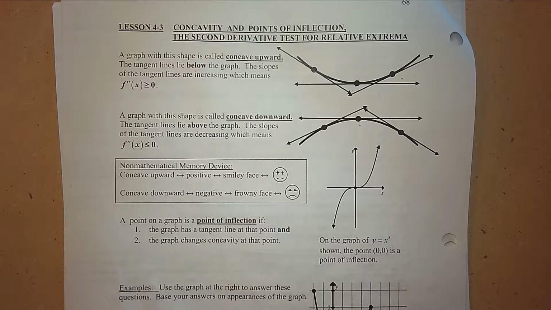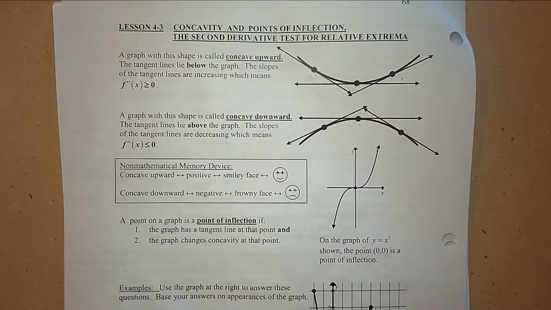So informally, you look at whether it smiles or frowns. Smile is concave up, a frown is concave down. Formally, when you look at the derivatives, the slopes, if the slopes are increasing, it's concave up. If the slopes are decreasing, it's concave down. That's more formal, looking at the slopes. And what happens at the point where it's neither? It's not smiling or frowning. It changes at that point. That's called the point of inflection, where the concavity changes.